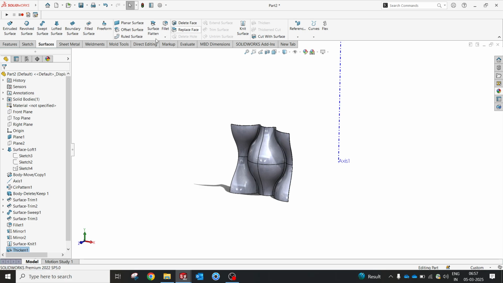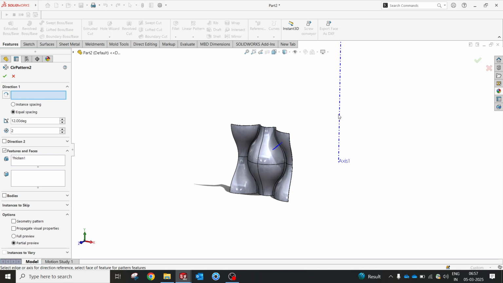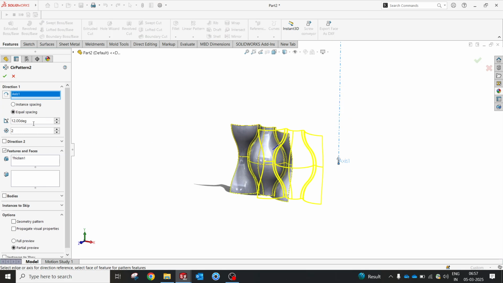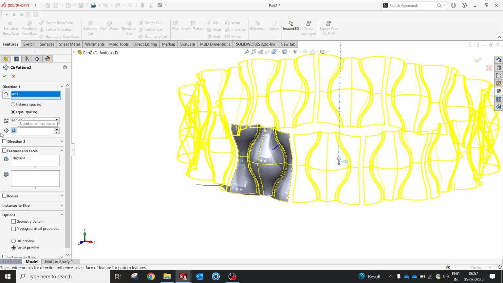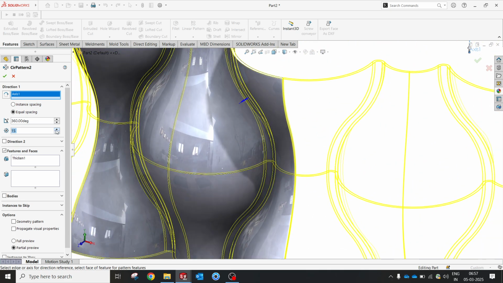So now we are going to use a circular pattern. As you know, this is my reference axis, and we are going to play now with the 360. So you can play with this 14. Just slightly increase to 15.